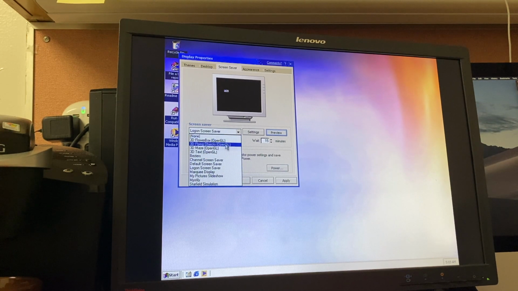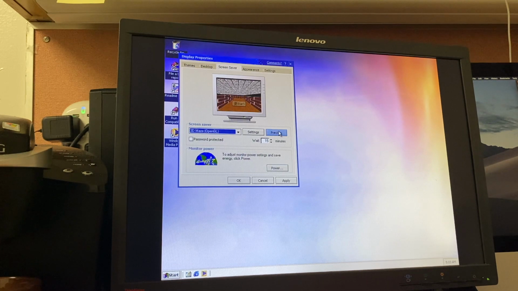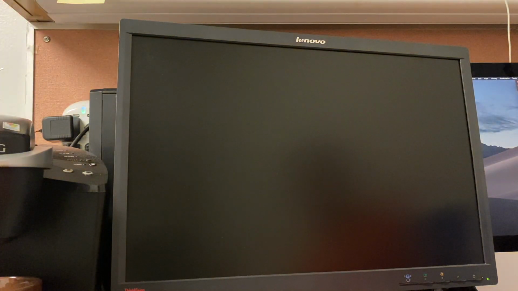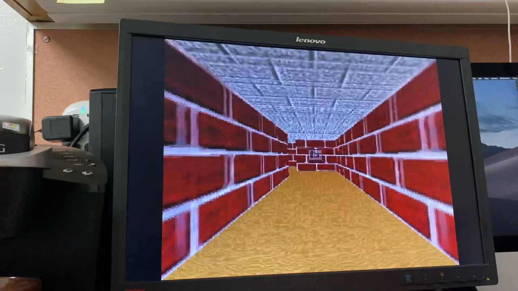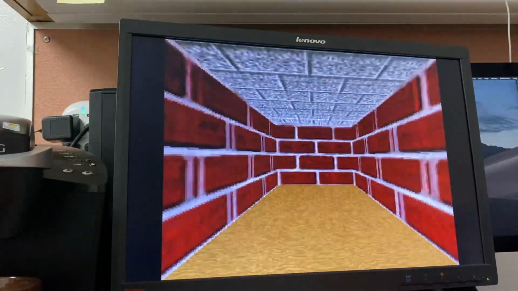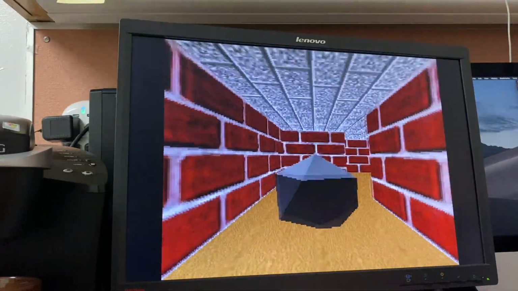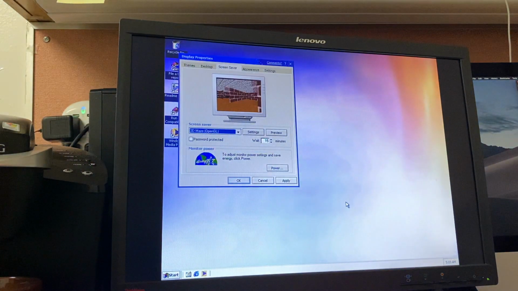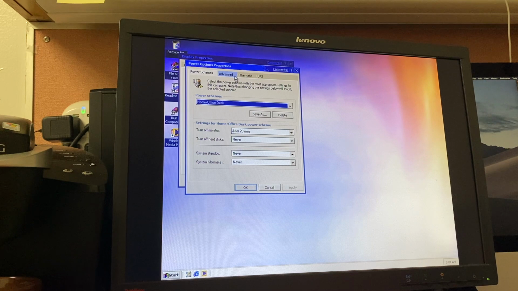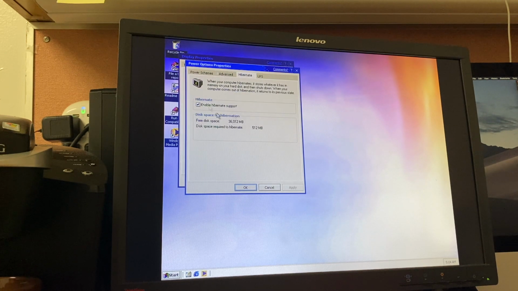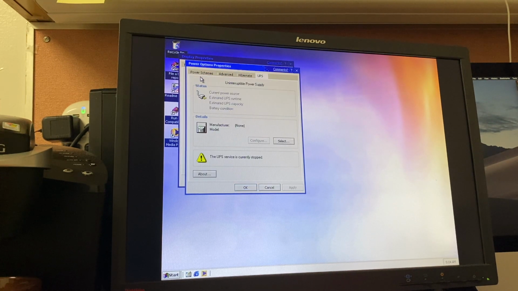The OpenGL screensavers are still here. So for example, 3D Maze, that should still work. And indeed it does. And again, since this is the ATI Rage 128 Pro, it's really fast. But you get the idea. If you've ever seen the old OpenGL screensavers, you've definitely seen them all. There you can see the Energy Star has been implemented into here because this system supports that functionality. So does the monitor, although it's just mainly a hot shortcut to the power options, but still, that is something that's nice.